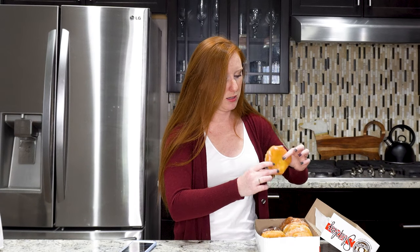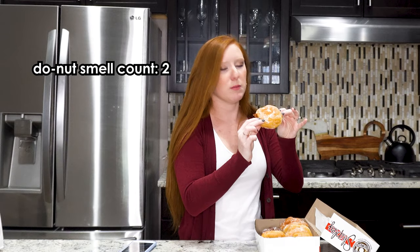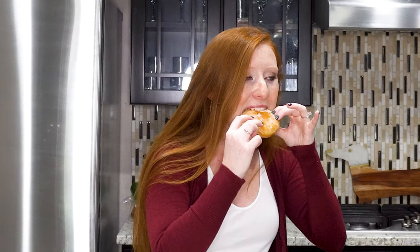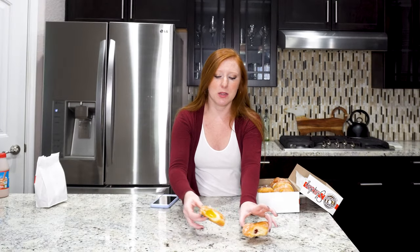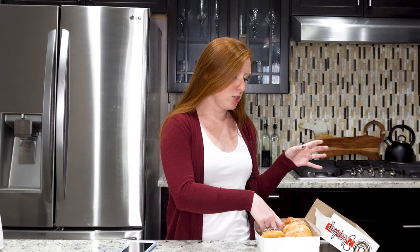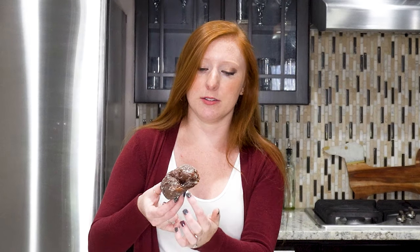On to the next one — I can't tell what color it is, but it smells like apple. It might be apple filled... actually no, this one is lemon filled — you can tell because it's yellow. That was really nice. Surprisingly, I think I like this one more than the raspberry one. It has a nice tart, sweet-tart, lemonade-like quality, so I'm going to put lemon in front of raspberry.